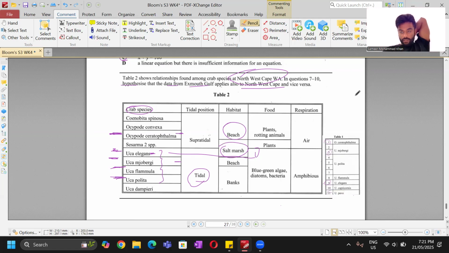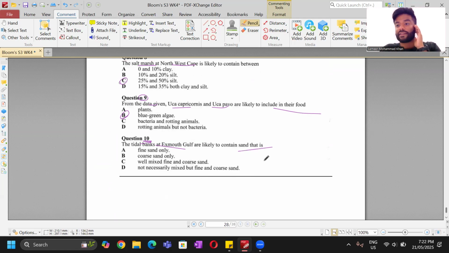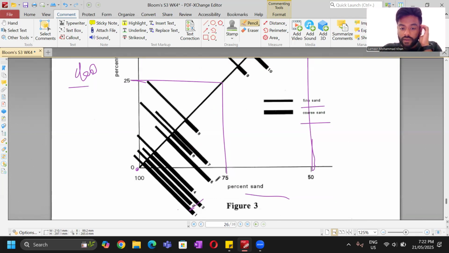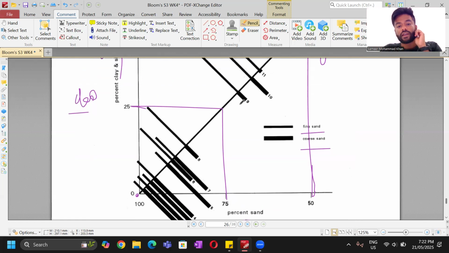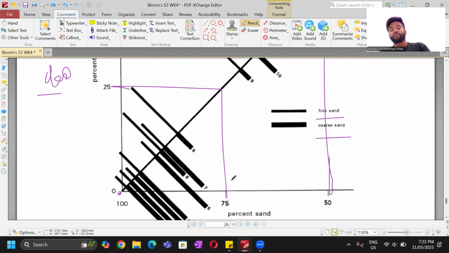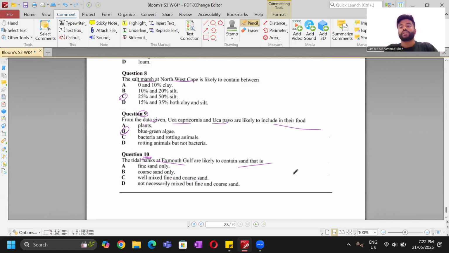Okay, so it's quite the range actually, quite the range that's being captured here. But 2 to 9, and we need to figure out what percentage of coarse and fine sand they belong to, right? So 2 to 9. So 2, 3, 4, 5, 6, 7, 8, 9. So, like 2 to 4, there's more coarse sand. Then the others, there's more fine sand, right? So basically, the tidal banks seem to contain both a mixture of coarse and fine sand. So it's not just one kind of sand that's predominating.